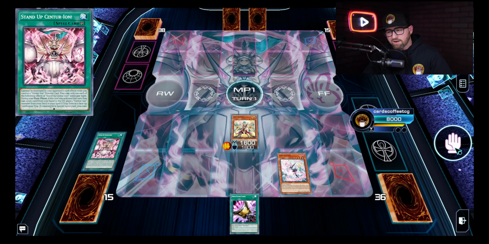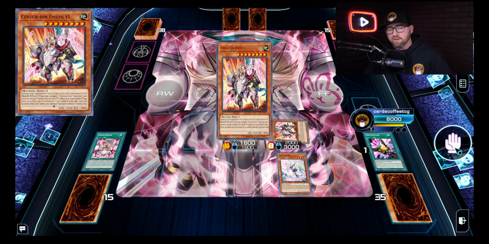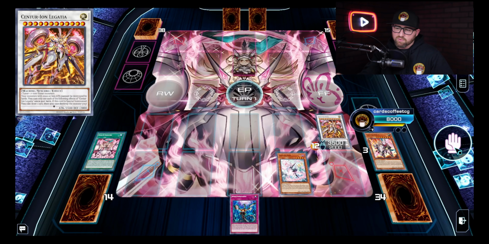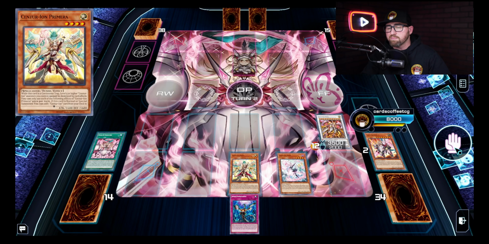Pretty straightforward, just like last time, except for now we're going to use the field spell. We're going to go ahead and discard a card, but this time we're going to grab ourselves Emeth 6. Now we have everything we need. We can use its effects, summon itself to the field, synchro it off into Legadia, draw a card, and then of course, well, in this case we could have set this, but in the end phase we can go ahead and put Primera back for our follow-up on our opponent's turn.